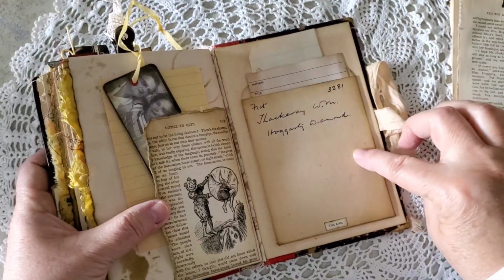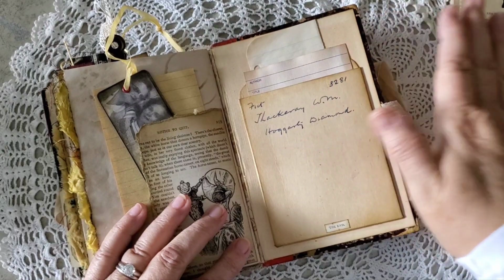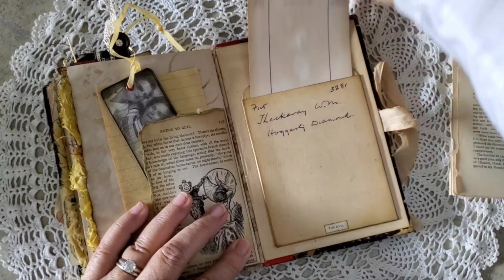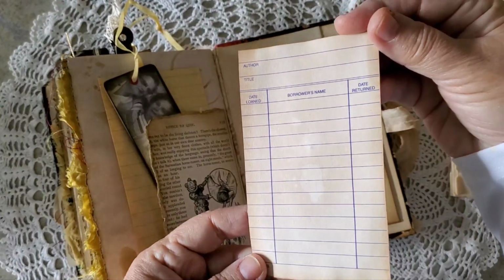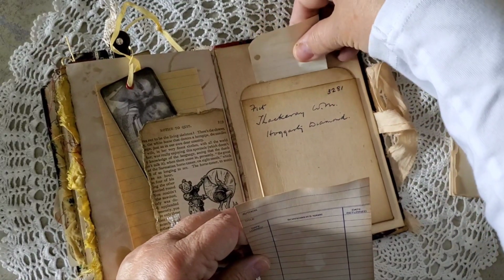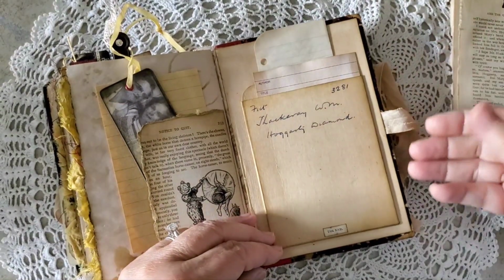This library pocket was originally in the book, so I was able to safely get it out of the book, put down a new end paper, and then relay the library card pocket. And I put in, this is not the original library card, but I tea dyed one and put that in there. And then, as you can see, the way I glued it in, it is two pockets. So the behind of it is a pocket, and then the pocket part is a pocket.